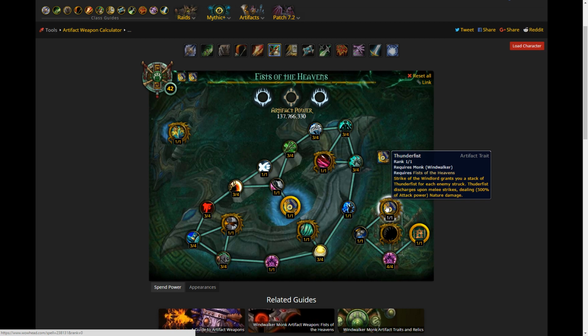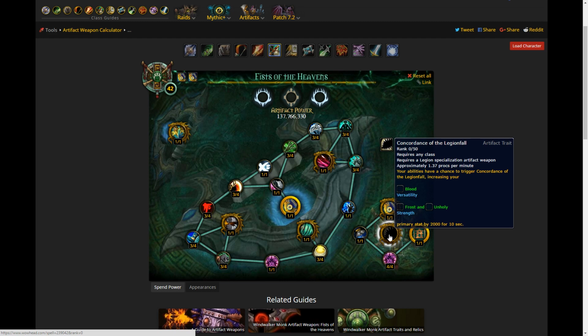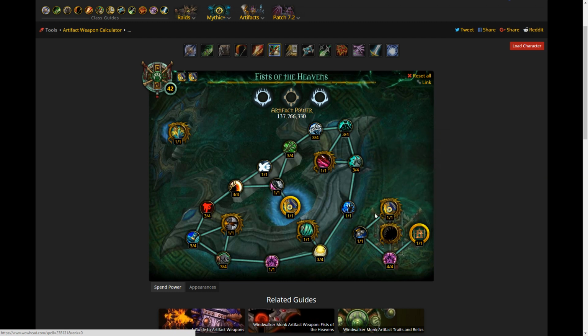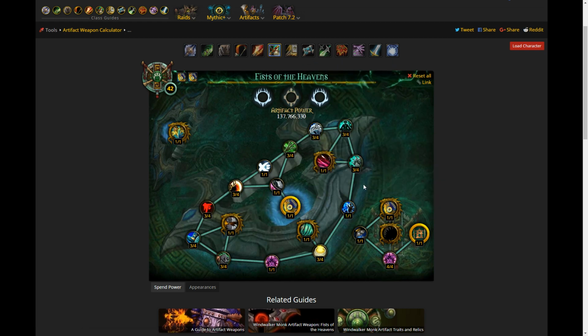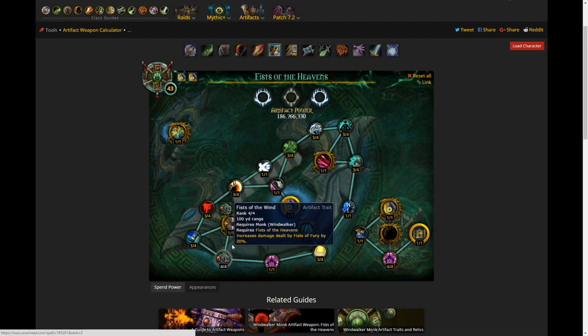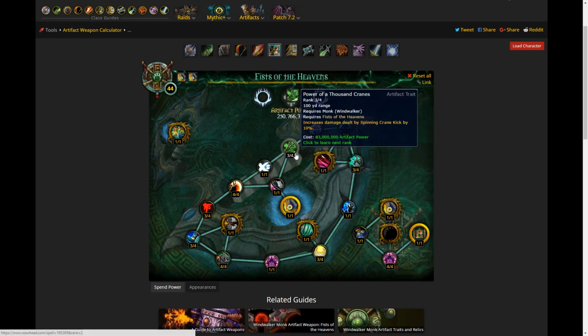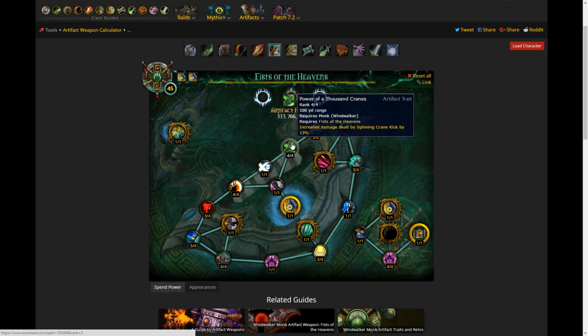So once you pick up Thunder Fist, as you'll notice, this last one, Concordance of the Legion Fall, you can't click it. So what you're going to want to do is fill in all of these 3 out of 4s and make them all 4 out of 4s. Typically, you're going to want to pick up Fists of the Wind, followed by Rising Winds. Those are the 2 largest increases. Then you have a little bit of a choice. Power of 1,000 Cranes is a decent amount of AoE damage, so I recommend picking that up. This may or may not be consistent with the picture on my site. It shouldn't be very far off.